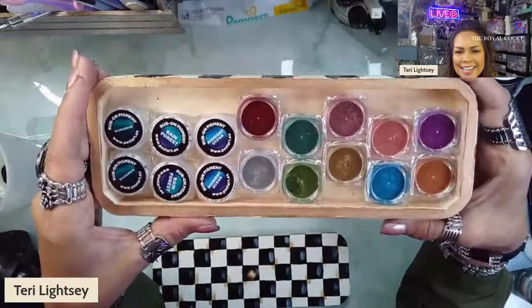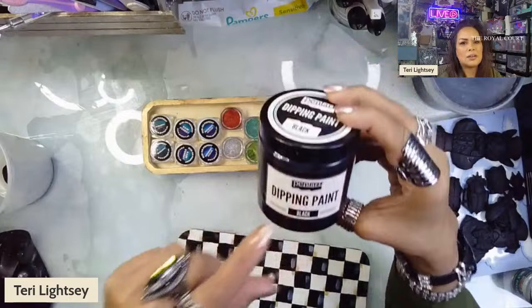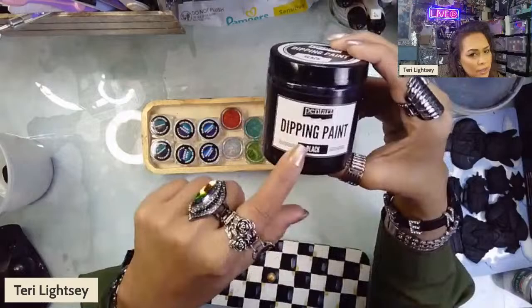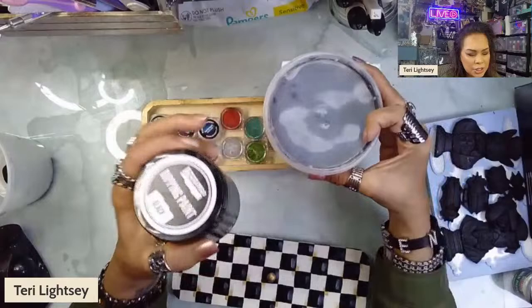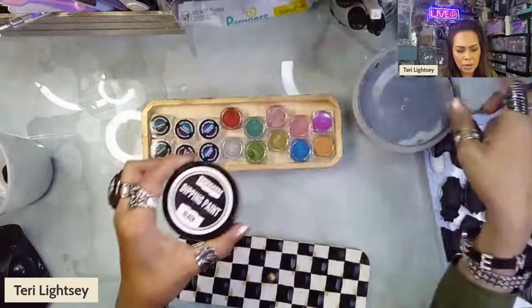And then this is the Pentart dipping paint. I've had a bunch of questions before. Yes, it only comes in black. Okay, so that royal court thing is right over my face. Hold on a minute. There we go. So it only comes in black paint, okay? You will see me use it out of this container. I put it in a bigger plastic container, because when you do dip, some of the things that I dip need a little bit bigger opening. So that's what this is. It's the same thing. It's just the dipping paint.